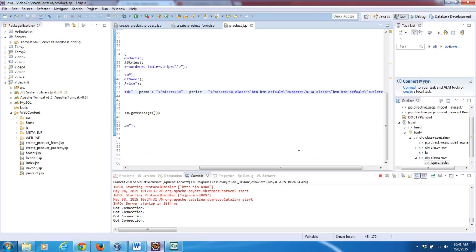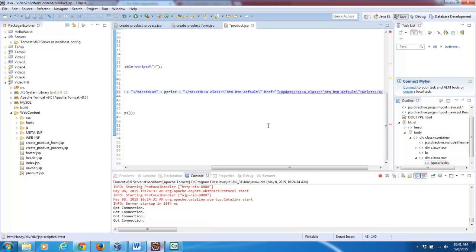So let's go for the update first. The URL or href is equal to what?